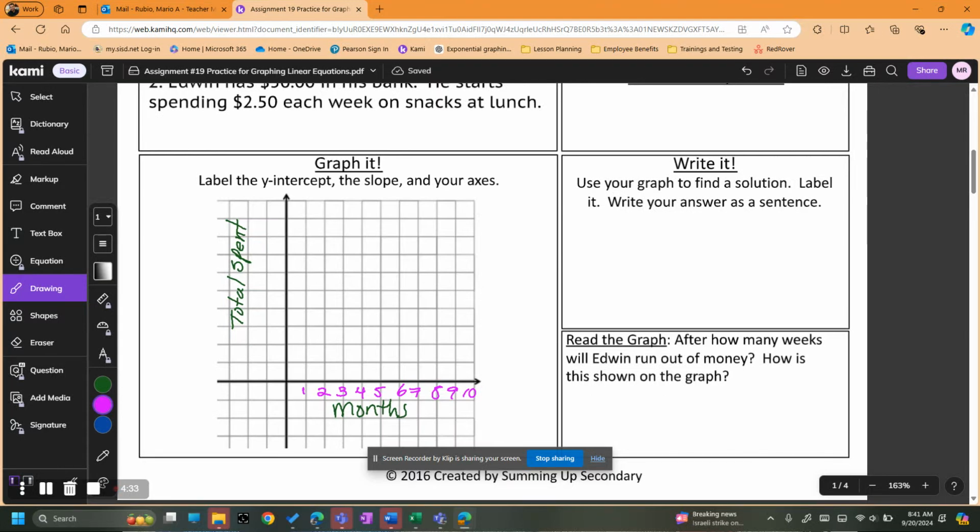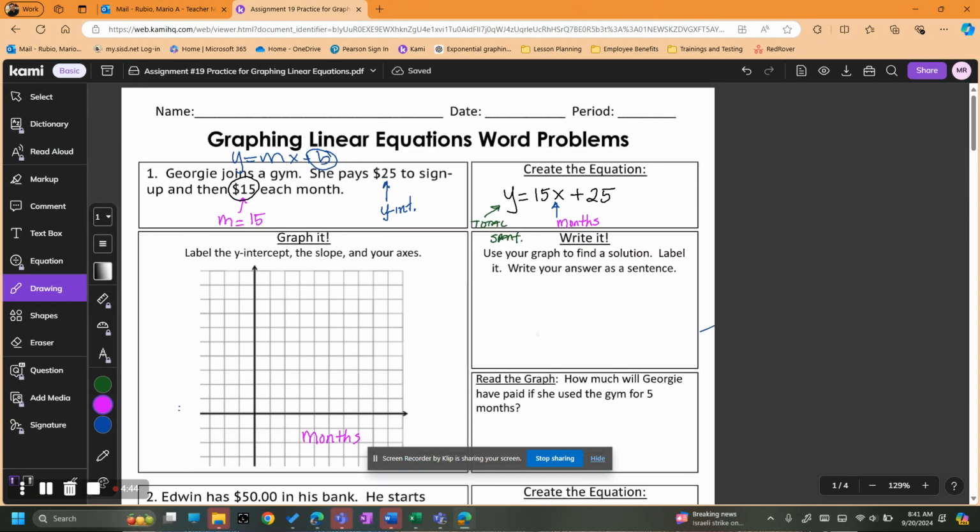I'm going to number these 1 through 10. But there's not enough squares here to fit. If we give them each an amount of 1, they won't fit because we need to start. Oh, that's where my months went. I'm on the wrong problem. Okay. My bad. Let me fix this. I'll fix the other one.